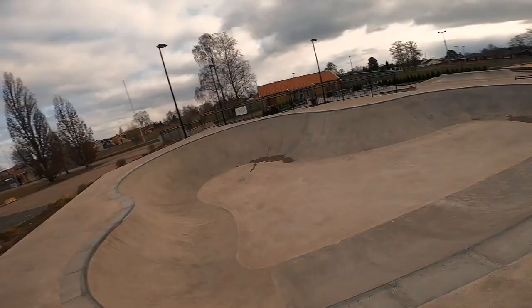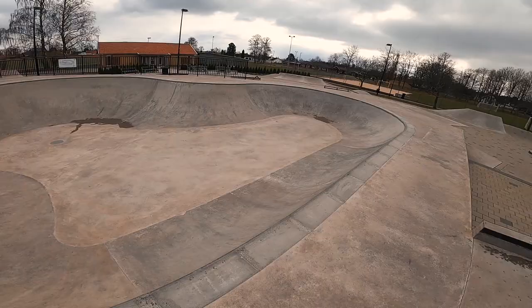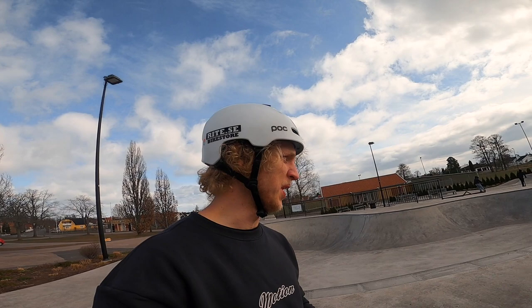Look at this — it's a bowl, some stairs, some curb. I've been here before once, like two years ago. It's pretty cold, it's been snowing from time to time on the way up here. We're gonna pad up and try it for a quick session. We're driving for like seven hours today so I just want one hour on the bike. All right, padded up, ready to go — it's freezing cold, gonna do a couple of laps from my point of view. Let's go.